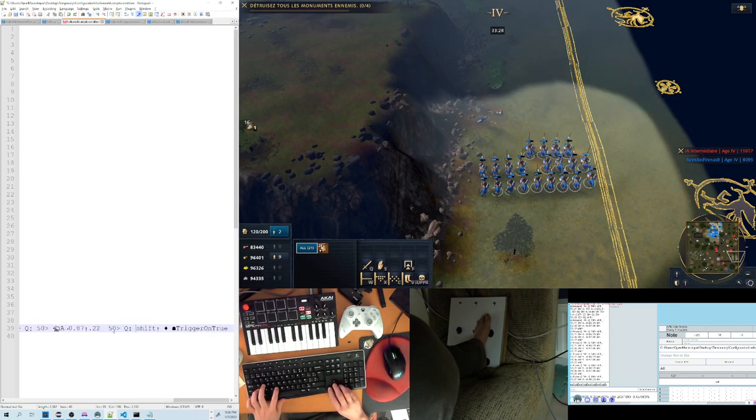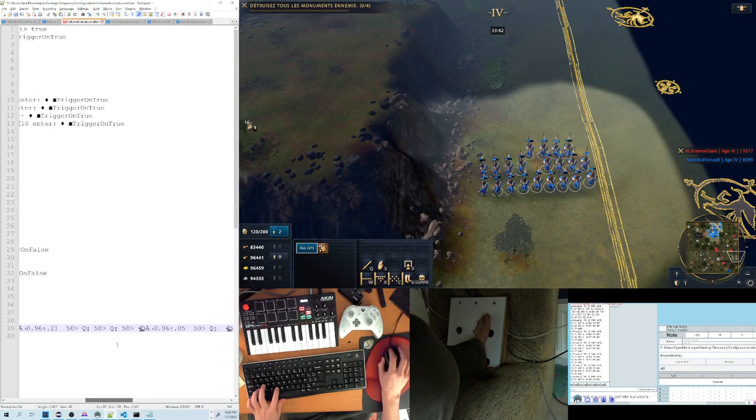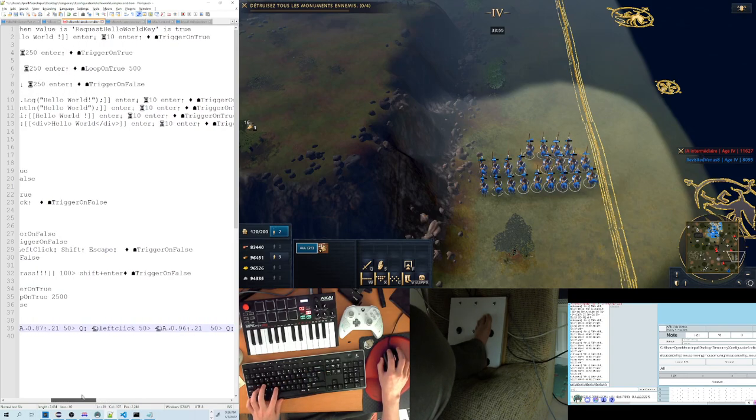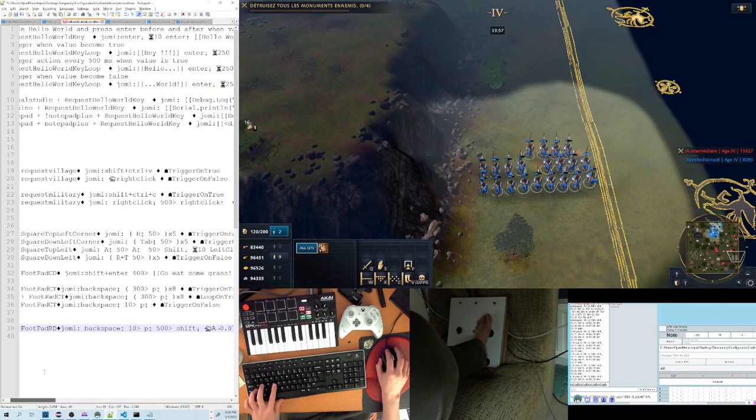So Q left click, Q left click, Q left click, Q left click. No need to do it 2 times. And we are good to go.